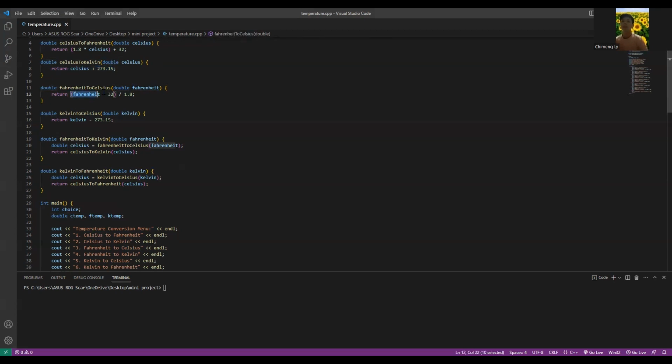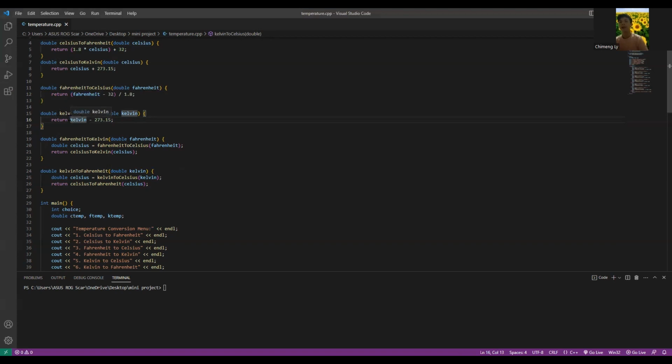So the third one is also the same, and here the formula we use is Fahrenheit minus 32, in brackets, and divide by 1.8.